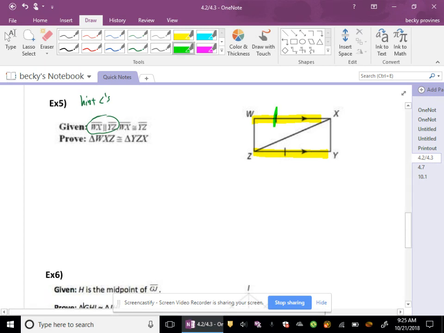Now, we also know these sides are congruent. So we need to find information because we don't have enough. Right now, we have one set of sides congruent. But if you have a pair of parallel lines and you have a transversal, you have alternate interior angles. All right, we're getting somewhere. Now the side in the middle, ZX, the length of ZX does not change from the top triangle to the bottom triangle. They share that side. So anytime they share a side, you can mark it congruent. It is reflexive.